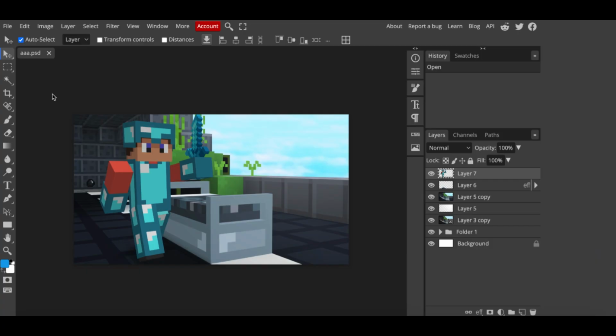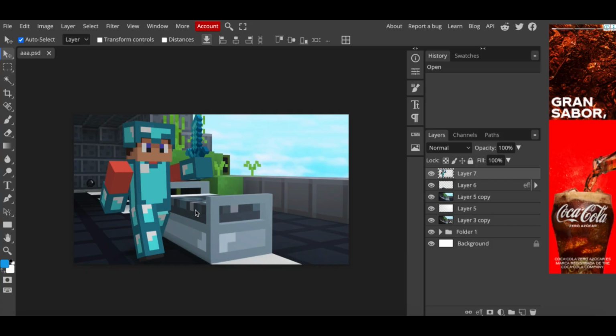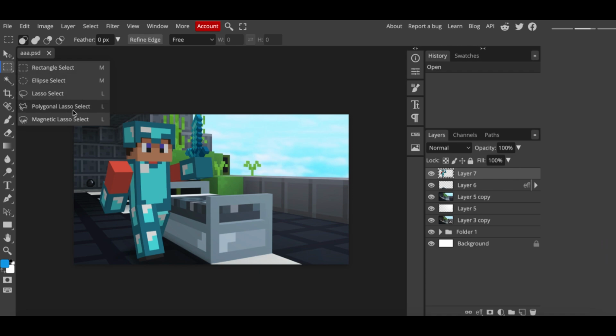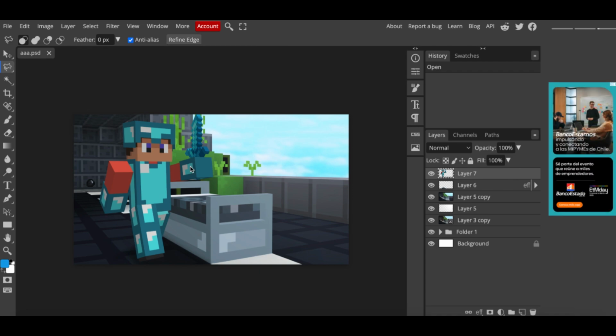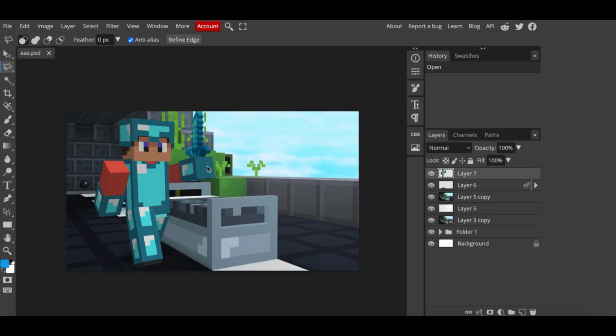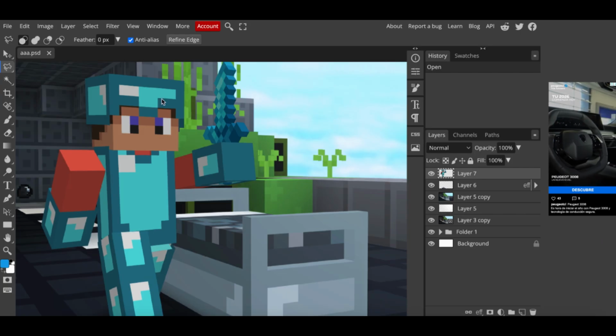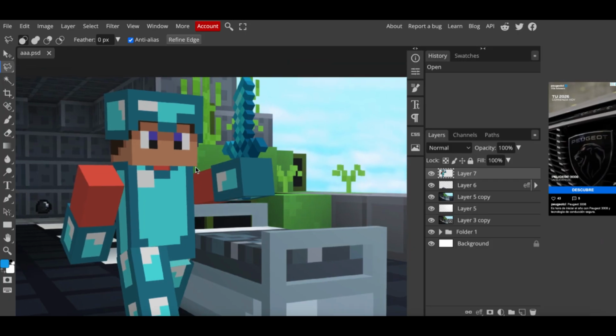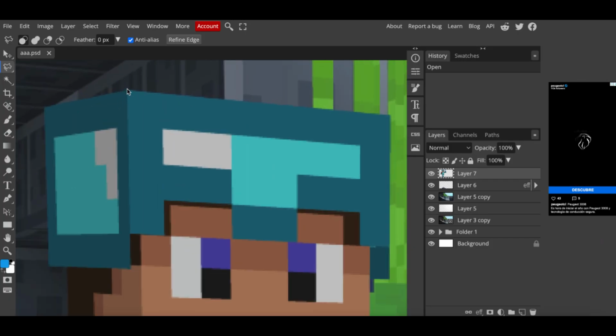So now what you're going to need to do is something pretty similar to my background tutorial, which you can check. What you need to do is go here on the toolbar, right click and click on polygonal lasso select. So now what you need to do is select the light part on your image, which for me is here and the arm, the right part of the arm, because this is dark. So here's a quick time lapse.